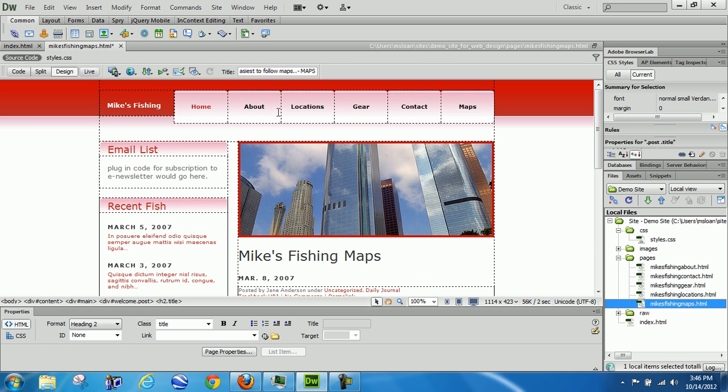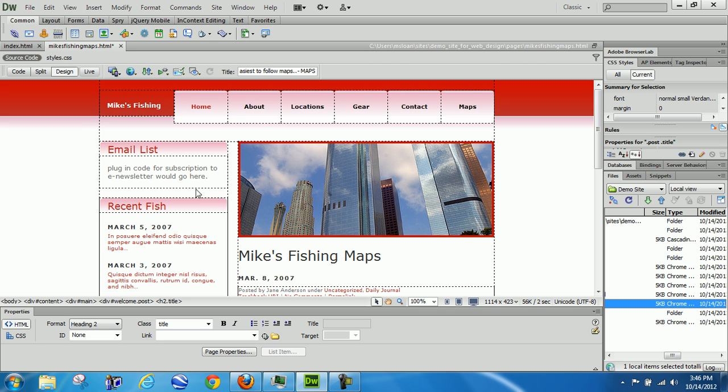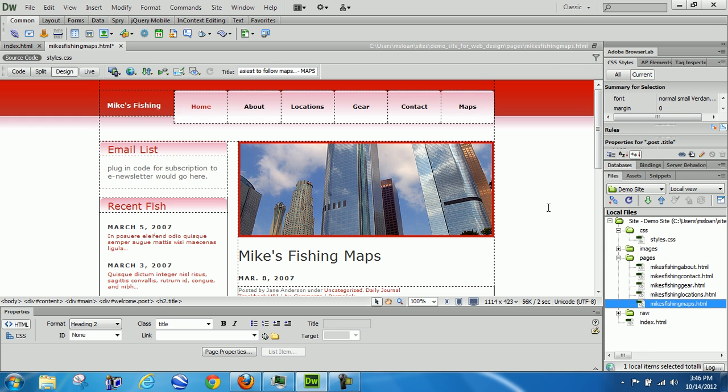On all the other pages, I'm going to be okay with having the little side divs, and I'm going to add advertising for other people's gear, fishing stores here, to get some revenue. This is going to be a site that's basically a fishing blog, but I'm going to assume I'm going to generate enough traffic to start charging for advertising. The maps page is just customer service, so I don't want the divs that are over here.